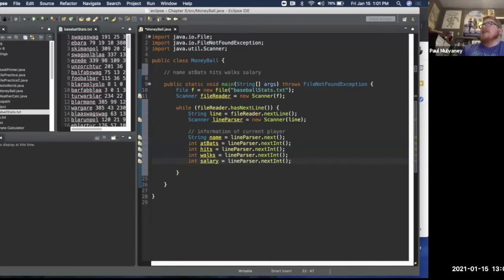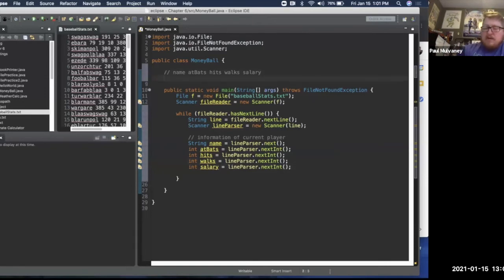Now we're ready to do the math that we need to do to determine how effective each of these baseball players are and which one of them is most worth their salary. And there's 2 pieces of data I'm going to calculate, and I'm going to leave them as comments up here. One is batting average, which is hits divided by at-bats.